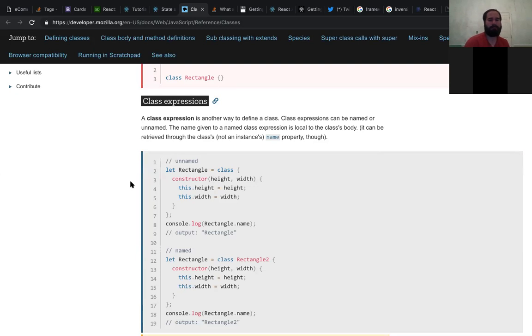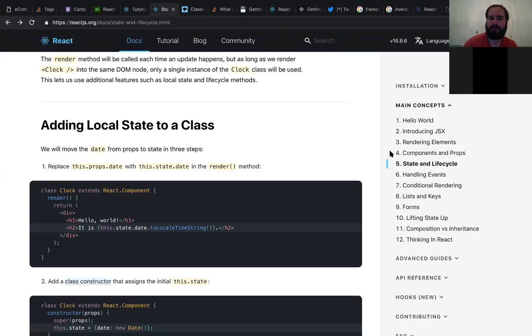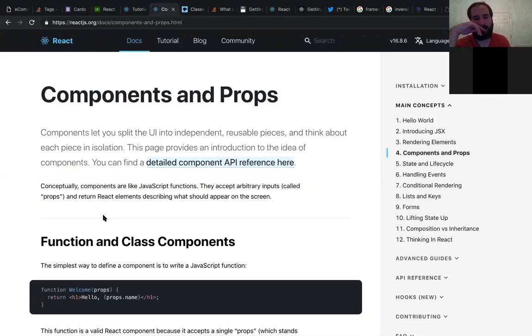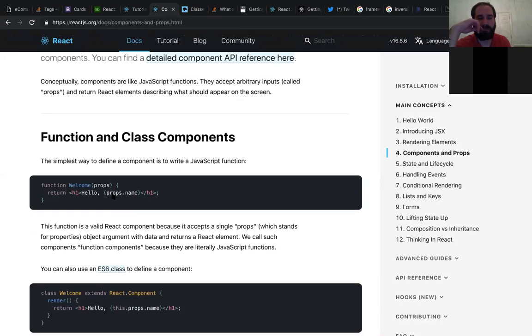The point is, Andrew, you can create a component in different ways. There's function component and class component in React. This is a function component. Anything, any function or class, that identifies as a component takes in props and renders and returns a JSX. That is the basic function of a component. It takes in props and returns a JSX.